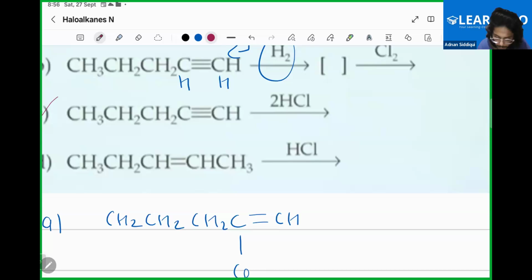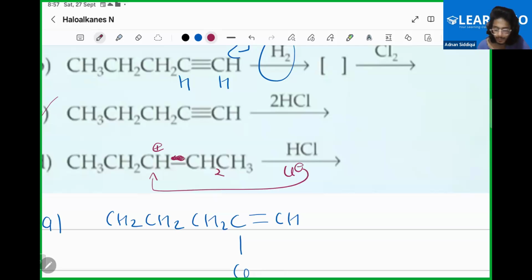First, this double bond will shift here, right? Negative charge and positive charge. This double bond is removed. This will pick this hydrogen, and what will happen? This will convert into CH2 and like this, right? And now this Cl will attack here.